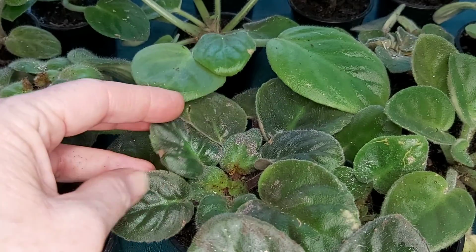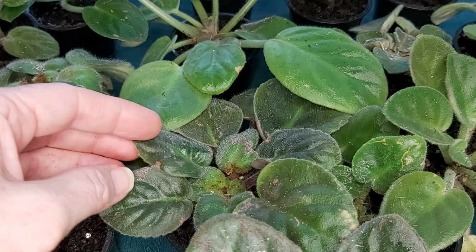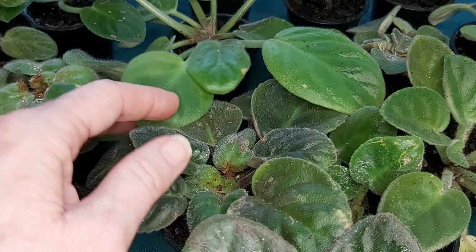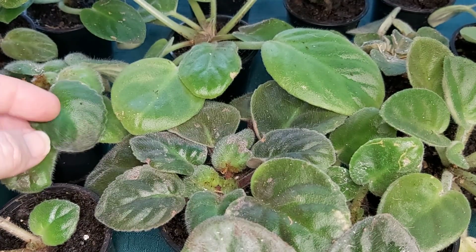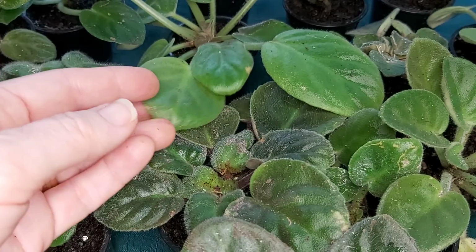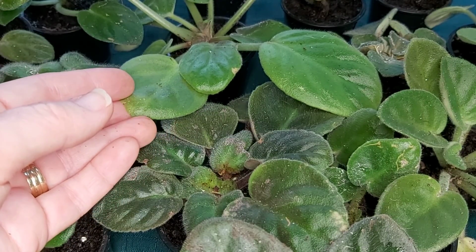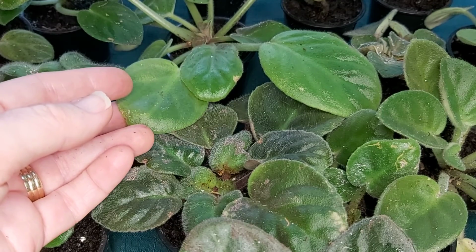I know there's a lot of African violet growers out there that have lost entire collections, and it's devastating. And I have to say, I am very upset. But it's taught me a lesson to be extremely vigilant with my plants. I thought I was vigilant, but I need to be more vigilant, and it can happen very easily.